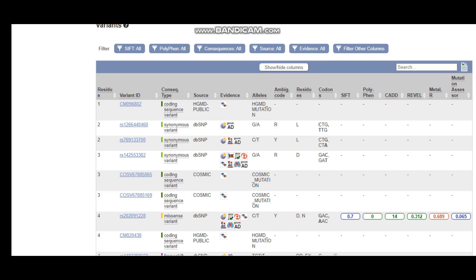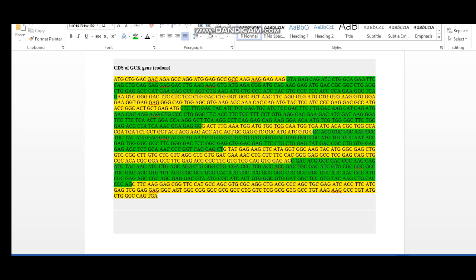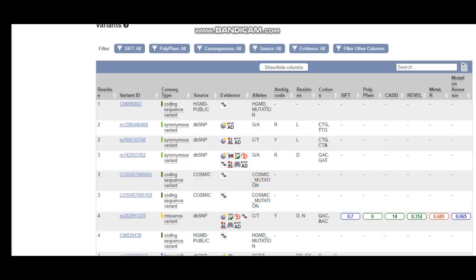At position 2, which means codon number 2, and which is in our case CTG, you may see in the column of the codons that CTG is shown to change into TTG. Here a single nucleotide polymorphism is reported in this codon, which is changing the C at the first position of the second codon into T, as a result of this variation.